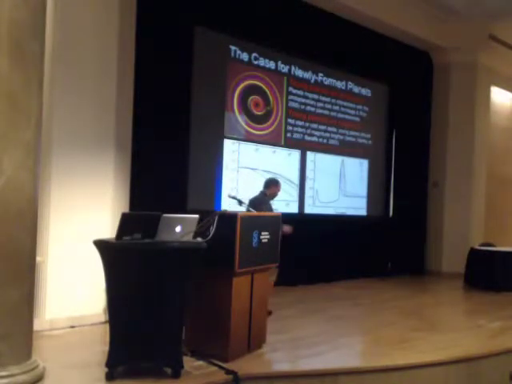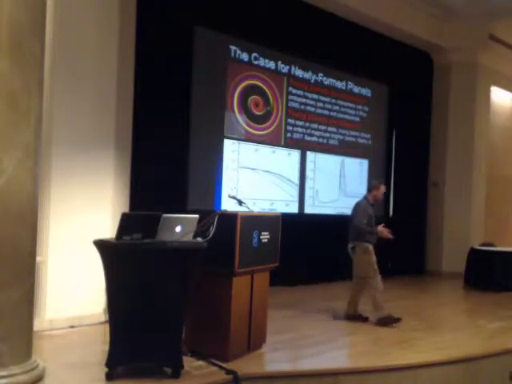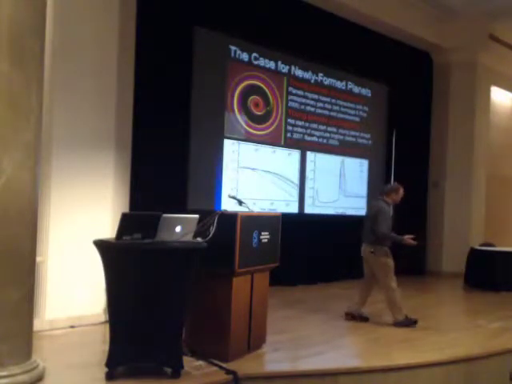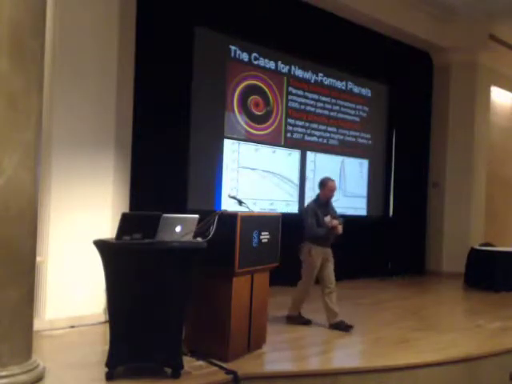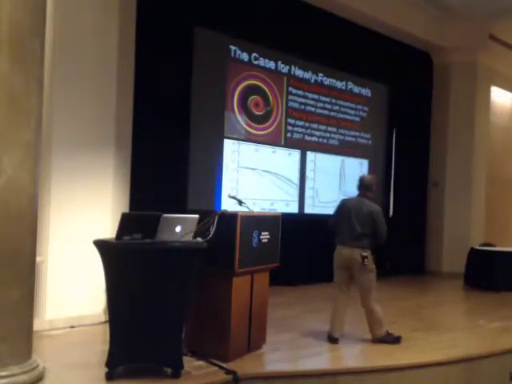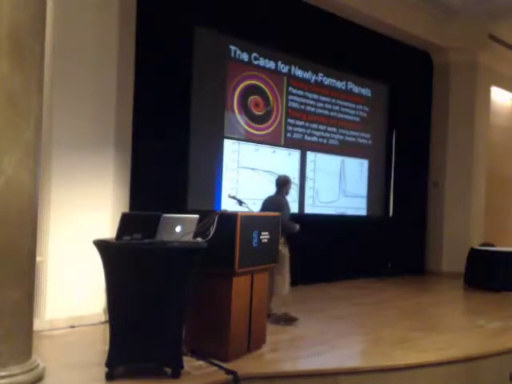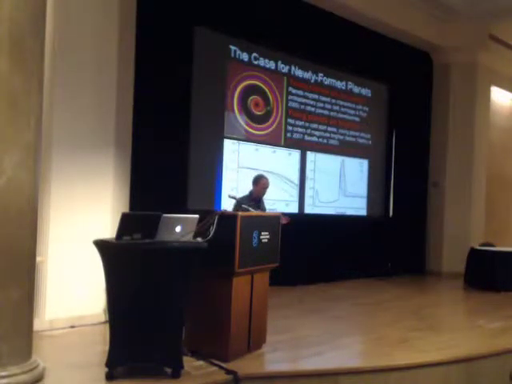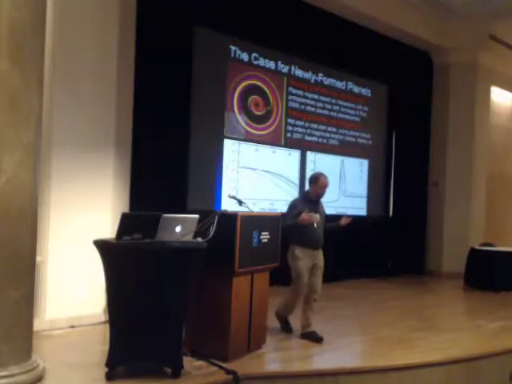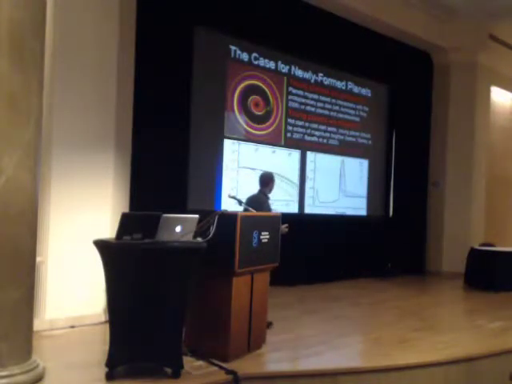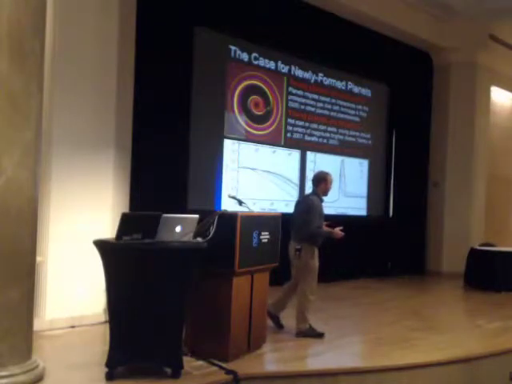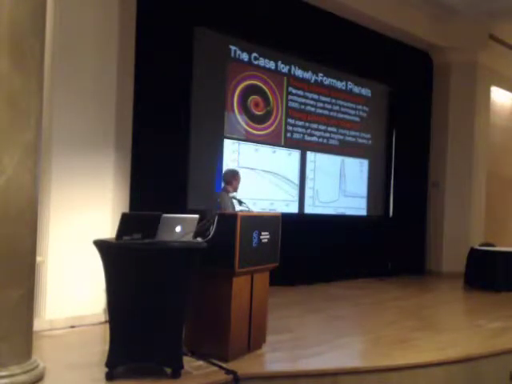So I'm going to motivate why we bother looking at objects like LkCa 15 very briefly. I'll tell you about some very interesting technical details and then get into the science, or the astronomy. You can spend a lot of time looking at distributions of old planets. GPI will discover a whole bunch of them, I'm sure, and it'll be exciting. But looking for newly formed planets, or planets in the process of formation, is a different game altogether. And there's two fundamental reasons why.